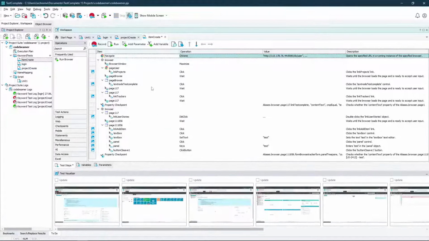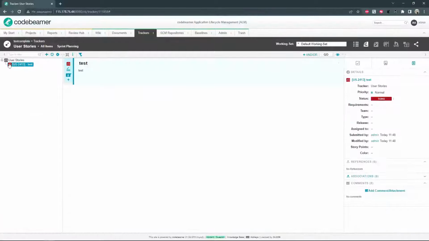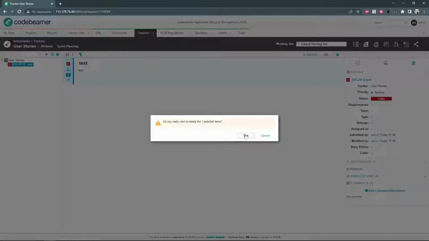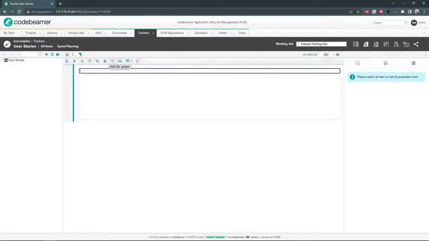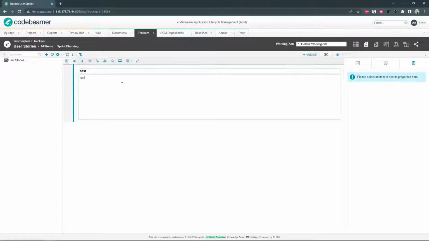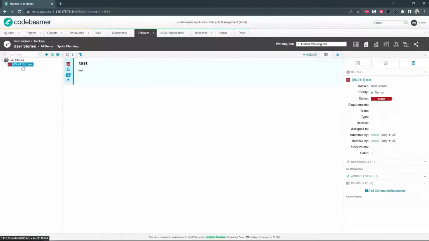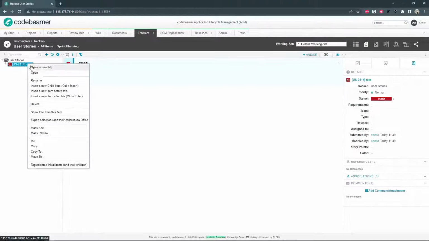Okay, we see the test steps. We will need to edit the last checkpoint because it just remembers the name of the item. Now we will delete it and create a new one. As you can see, the numbers in the title are different. Therefore, we edit the checkpoint.